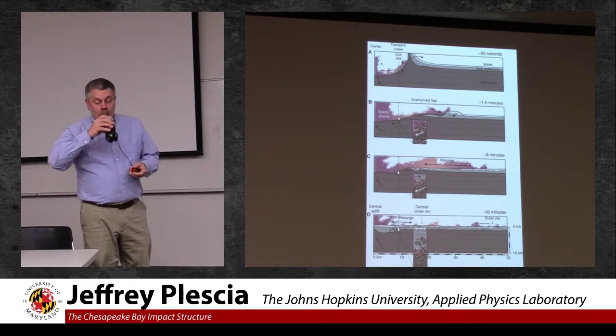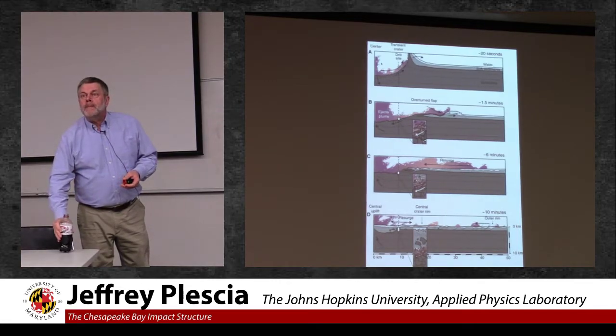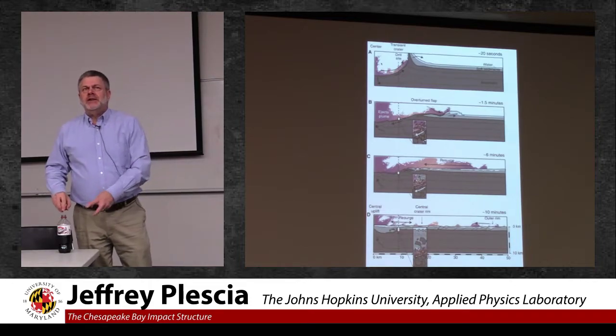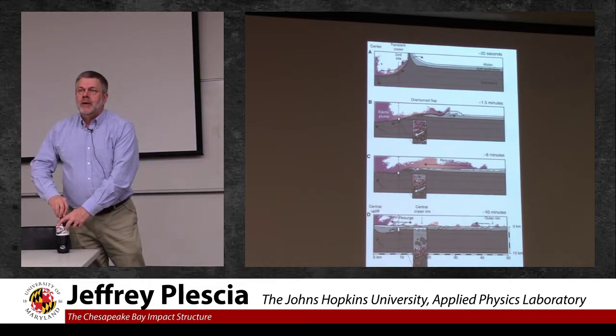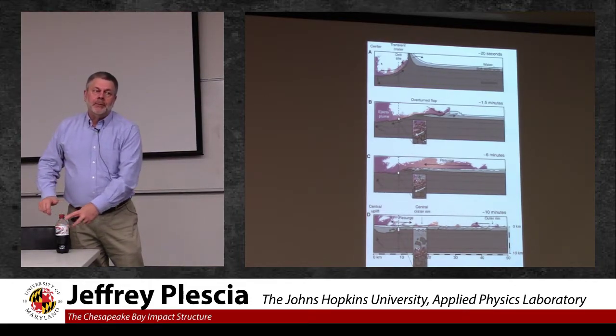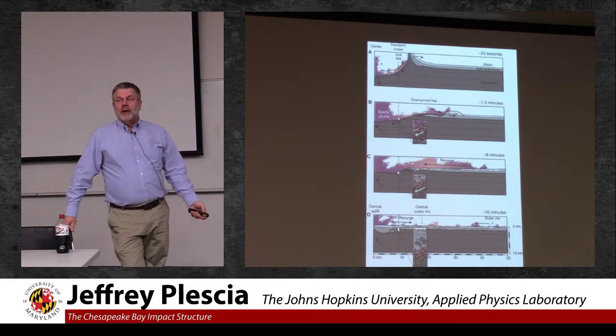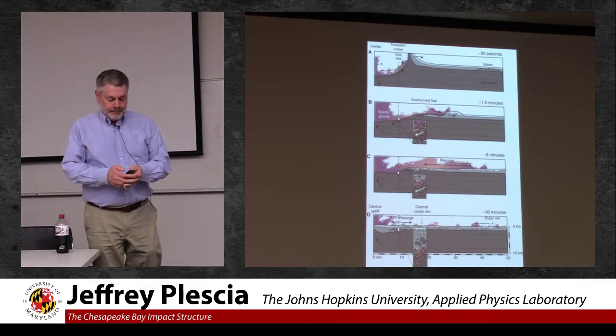So is Exmoor then a generic term for the type of debris produced by an impact? The breccia is just a name for an assemblage of... Exmoor is a stratigraphic name that somebody gave to this material a long time ago before they understood what it was. It's basically because the original coring that was done was near the town of Exmoor, and that's where that name came from.